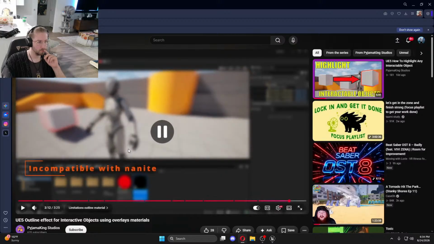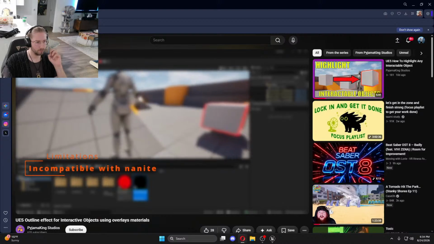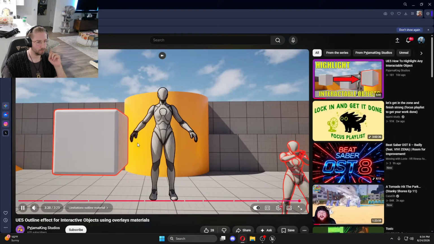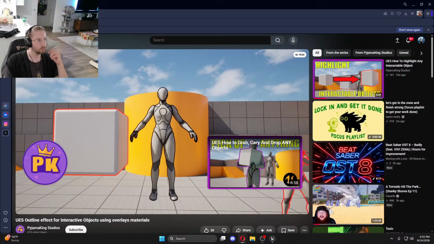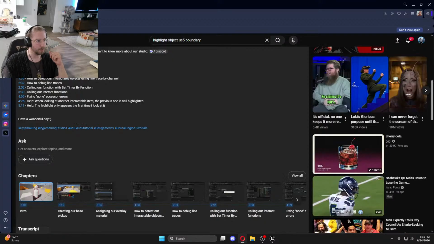And finally, as mentioned before, this method does not currently work with Nanite-enabled static meshes in version 5.7.1. If you want to learn how to dynamically spawn in items and pickups, I suggest you look at my video here. Yeah, maybe that's not what I want then.